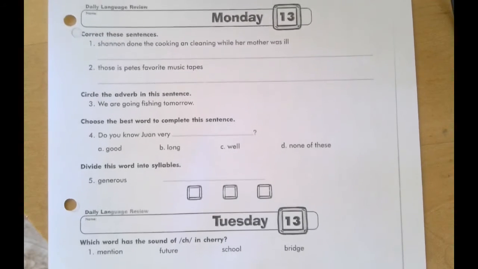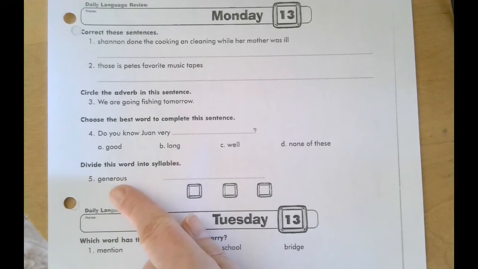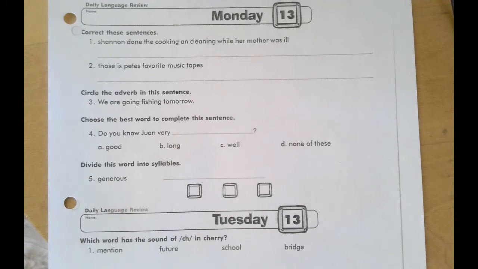And the last question, divide the word generous into syllables. Now remember, syllables have a sounded vowel in every syllable. So when you divide it up, you should be able to hear a vowel in each section of your word. So you can divide it on the line using lines or spaces. Get that done and come back. So pause your video while you're working on that.